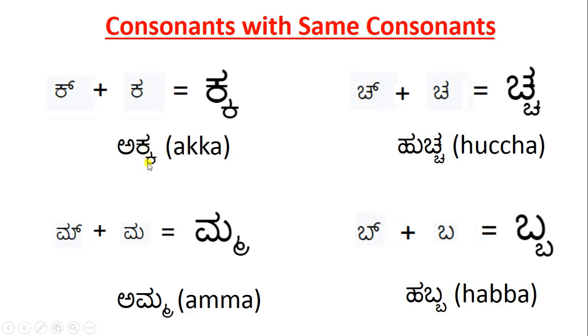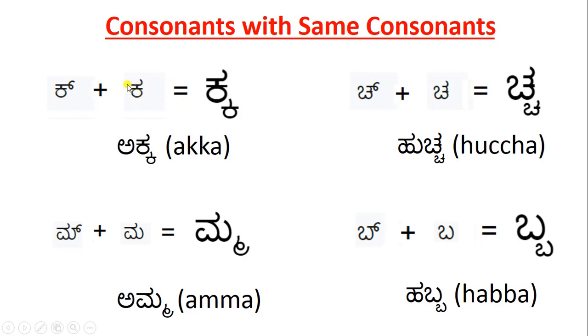Akka, that punch. Ka is given with the help of the double consonant. Now if you see here, we have split it like this, right? K plus k equal to kka. But if you notice, this is the main consonant, which is this. And even though this is a root consonant, we write the first sound here. We do not write the root consonant here.